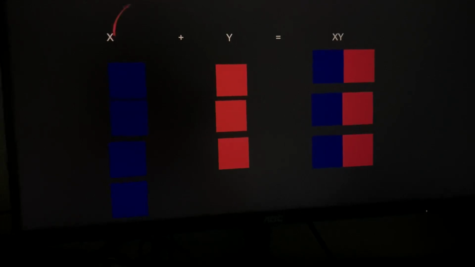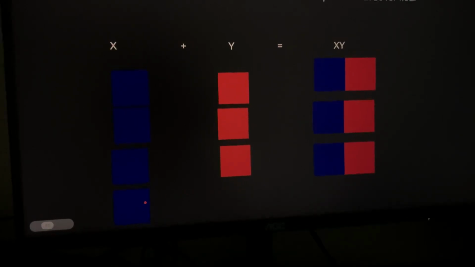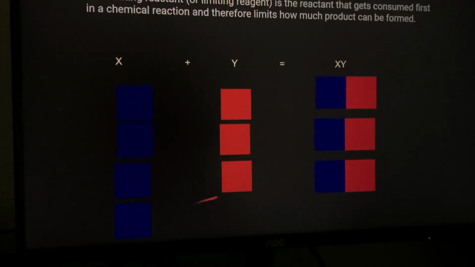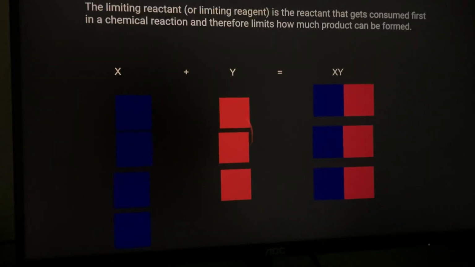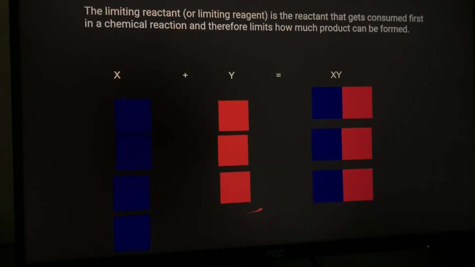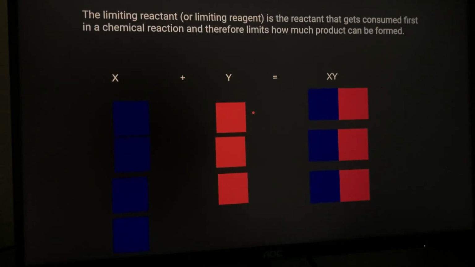So here's an example of it. If that 1-to-1 ratio is 1 square to 1 square, and they react to form XY, that would be a good reaction, good reaction, good reaction. And as you can see here, this one is limited because there's not a fourth one, so it's stuck in this position. It got limited by Y because it can't form any more, since there's no more red. That means Y is the limiting reactant. So the smaller amount overall is what's going to be the limiting reactant. All right, let's get into an example.